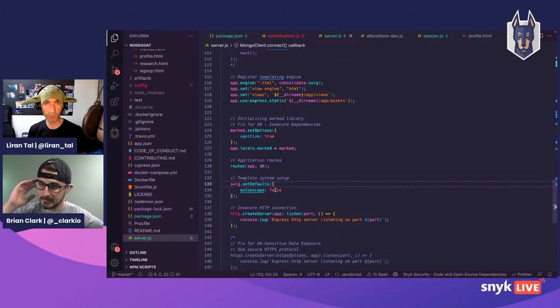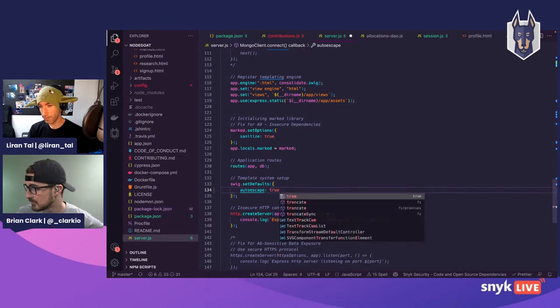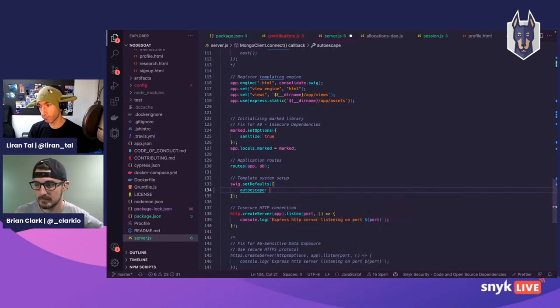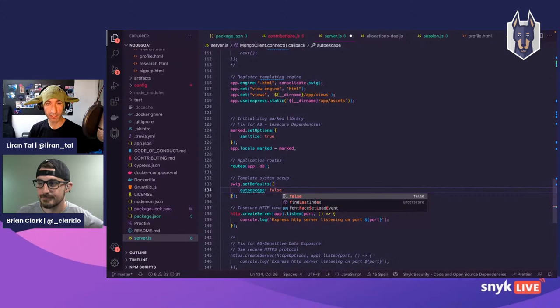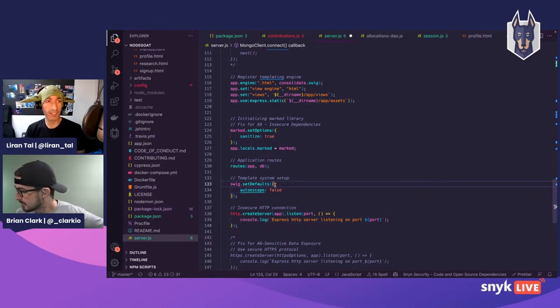That means whatever someone puts in, it just gets rendered. If that's an HTML element, that's it. So you could fix it simply by setting it to true. But would you have known to do that? Or if you had copy pasted that code, if the default is not to escape it, some libraries don't do that by default, maybe you're not even aware that you might be vulnerable to XSS.